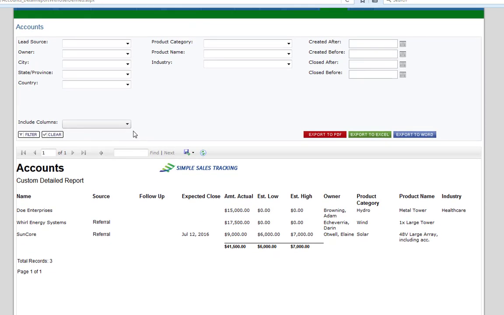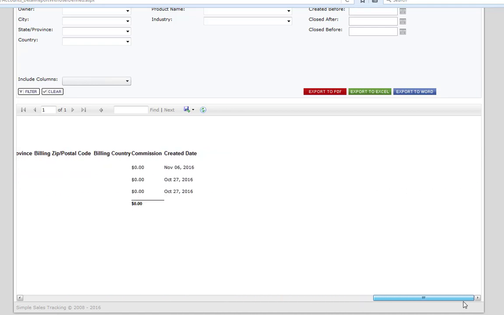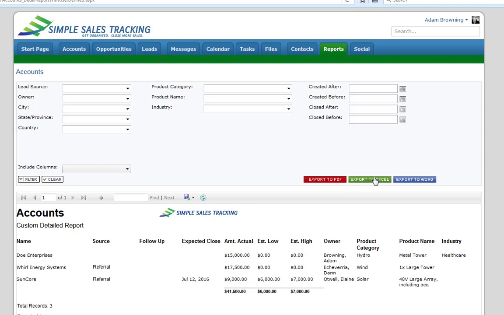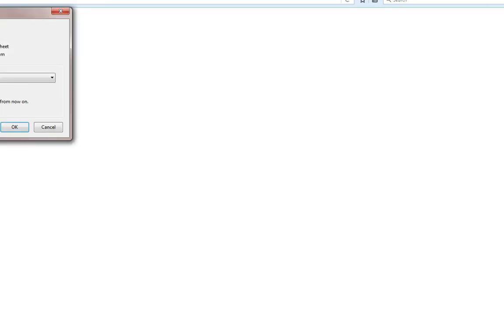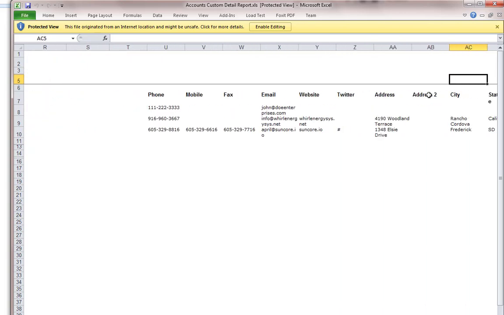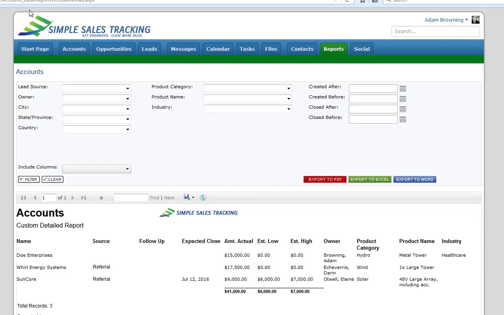Additionally, right now there's quite a few columns of data that would come out in a spreadsheet or in an export, for example. If we wanted to export it to Excel, let's have a look at trying to do that. If I open that up, I can see here's the report that gets generated, and I can then do whatever I like with it. Now I've got it in an Excel spreadsheet, I can use the data how I like, and I can scroll to the right and see all this information. But if I wanted to print this as a PDF, then that's just going to span multiple pages, and it's not going to look great.